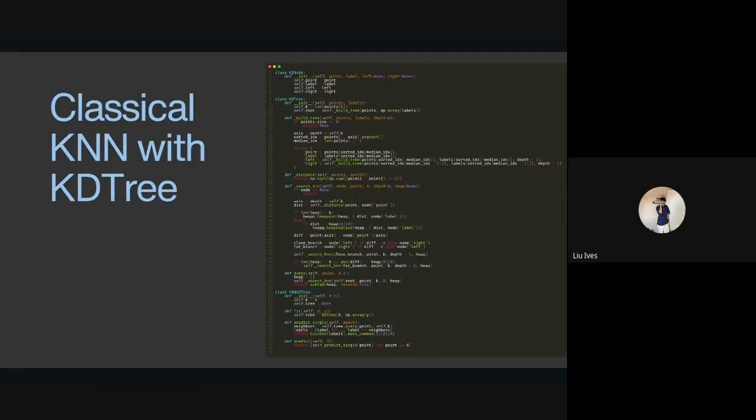Okay, so the next part is classical KNN with the KD tree. I have improved the classical KNN implementation by incorporating a KD tree. We chose not to rely on libraries that provide pre-built KD tree or ball tree structures, such as sklearn. Instead, we constructed a KD tree from scratch, which gave us full control over the structure and allowed us to understand the underlying mechanics of the tree building process.